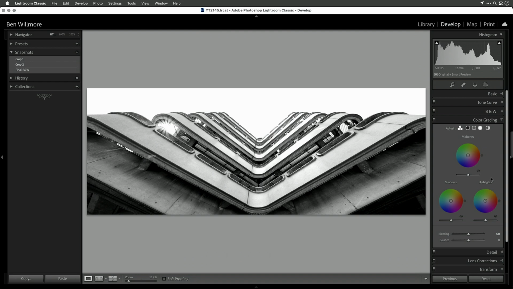And now what I think I'm going to do in this case is I'm going to go for the dark portion of the image, and I'm going to push a little blue into it. So this is labeled shadows for the dark area of the image, and I'm just going to drag this little circle towards blue. Usually I drag it quite a distance just to get a sense for, am I getting purple, am I getting blue, am I getting cyan, and see what I like. And once I find what I like, maybe somewhere right about there, I let go, and then when I grab this again, it's going to try to not move away from that color.